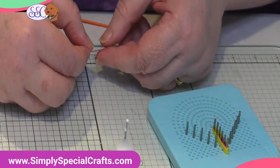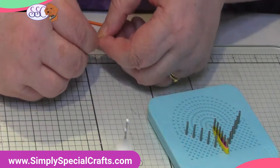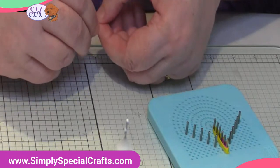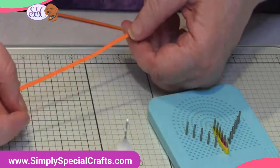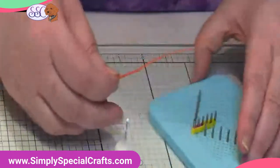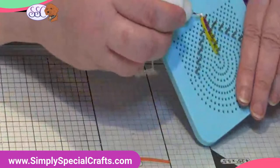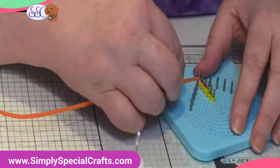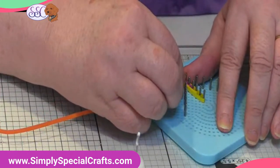So just attach these two. You do want to make sure when you attach that you have those strips straight. Okay, so I have a nice straight line there. I'm going to take this orange strip now. I'm going to glue it to the back of that yellow that I put down. I'm going to tack that there. It's going to take just a second to tack on there.